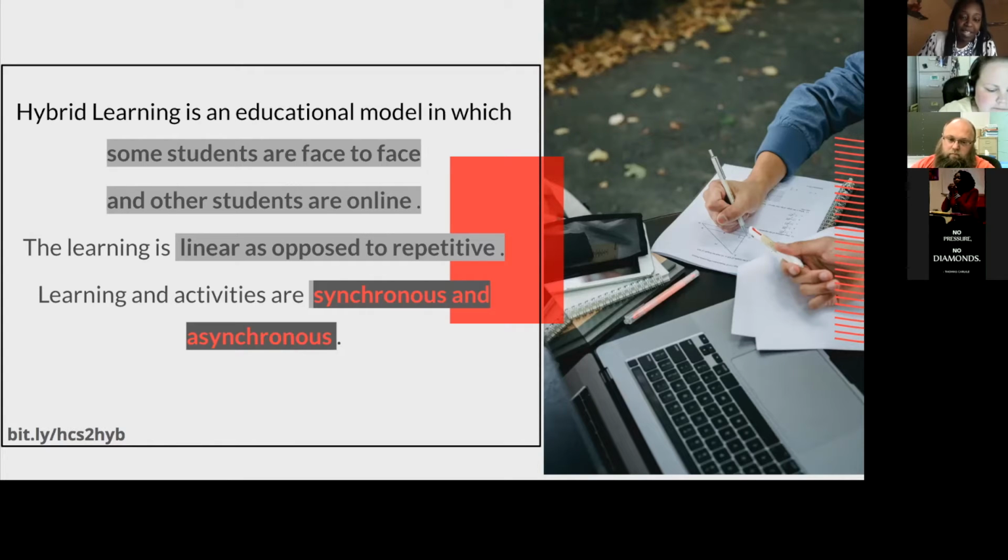We are preparing our Hope County students to compete globally amongst others. Hybrid learning is not new just for Hope County. This is something that we've done within our college courses as well, all right? And so we want our Hope County students to be able to compete globally amongst other students from within different districts, within our state, globally, in order for them to be college and career ready.